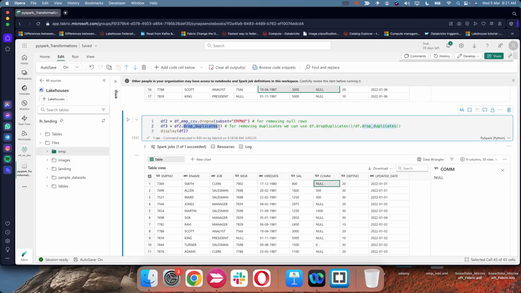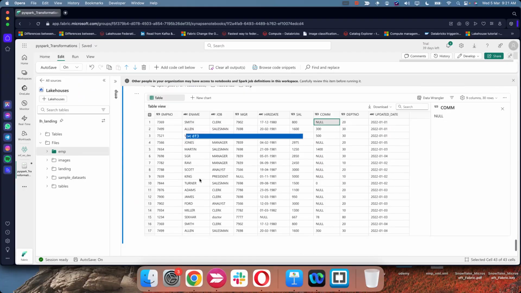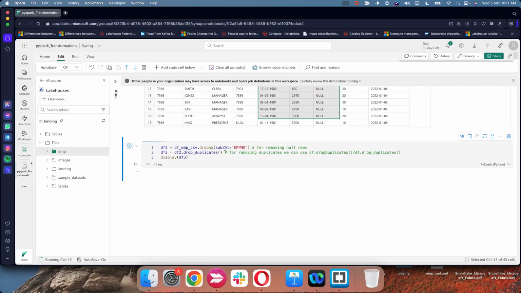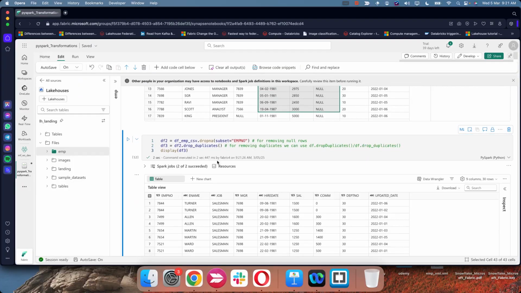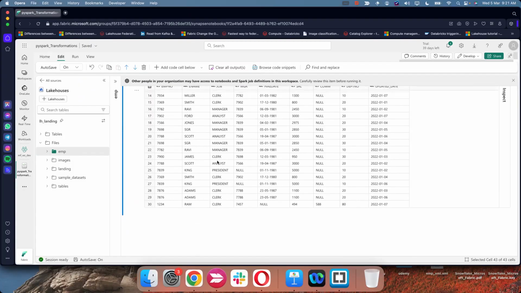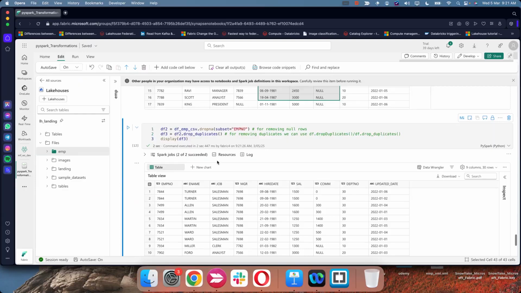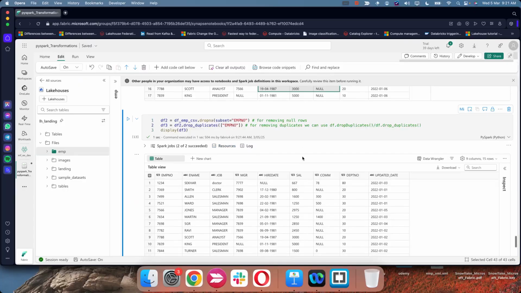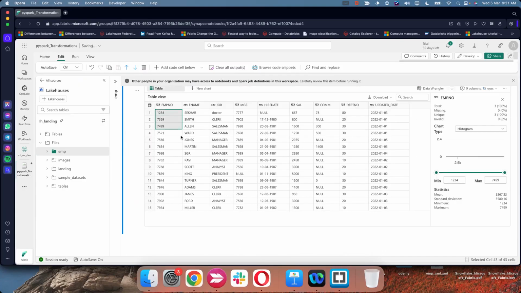Both are the same. By default, it removes duplicates across all column combinations. Consider we have 30 rows. Now if you verify all column combinations, we don't actually have any duplicates. But I want to remove duplicates based on the primary key column. We can give a list here, employee number basis: remove duplicates if any employee number is repeated. Out of 30, the duplicate rows are removed.